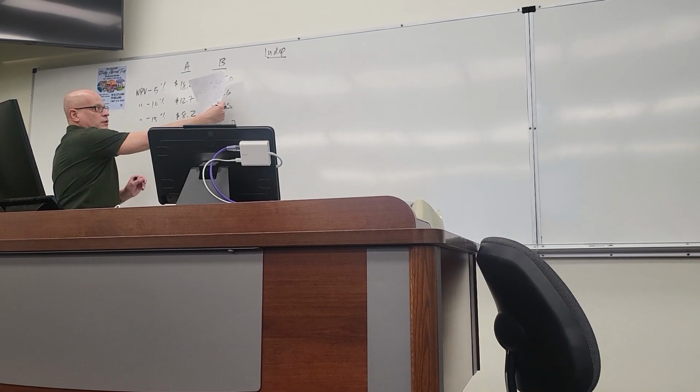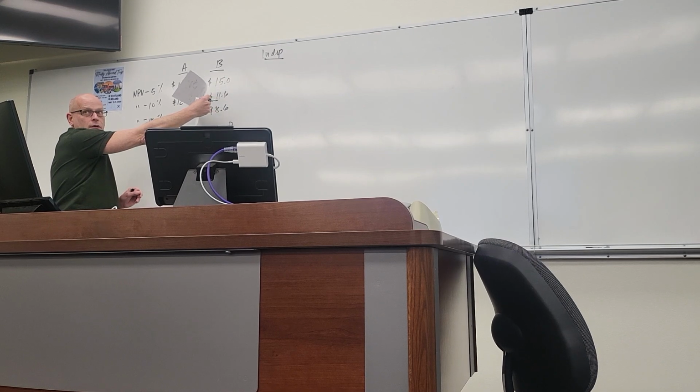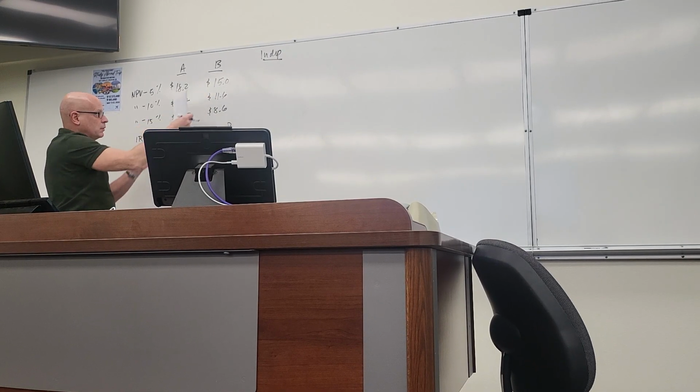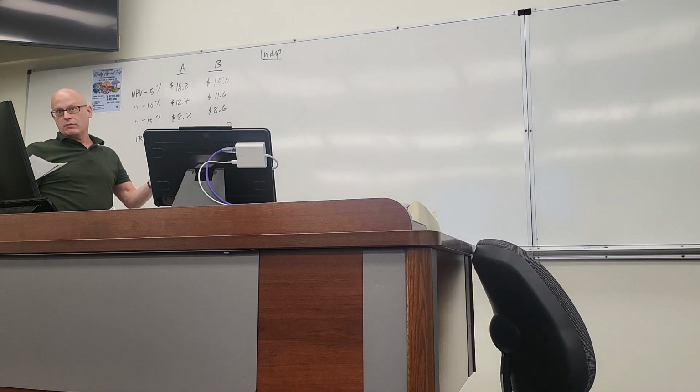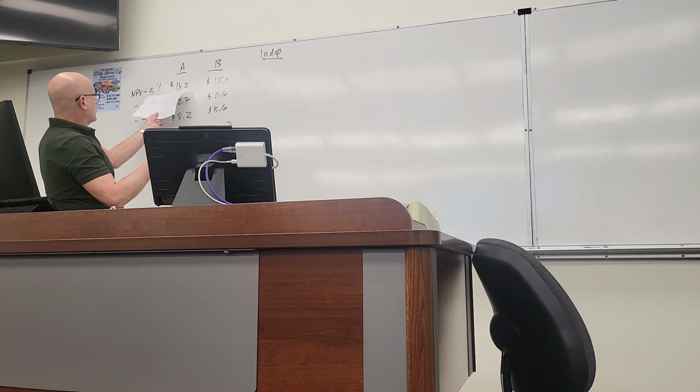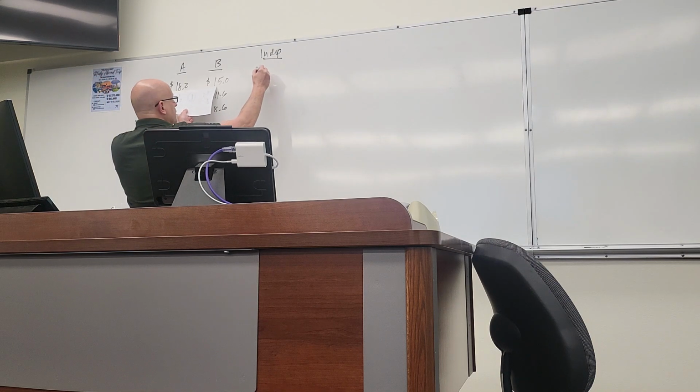Independent, then I would look at A and decide if A looks good and judge it on its own merits. And then I'd look at B and do the same thing. I could invest in one, the other, or both of them, or neither, right? So if my cost of capital were 5%, A and B both look good.